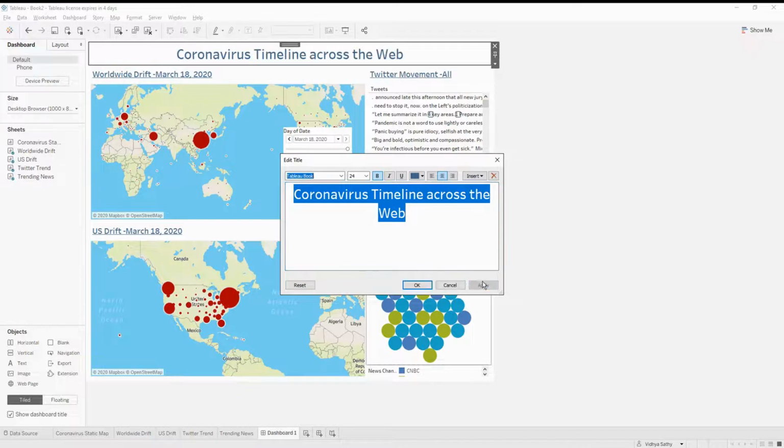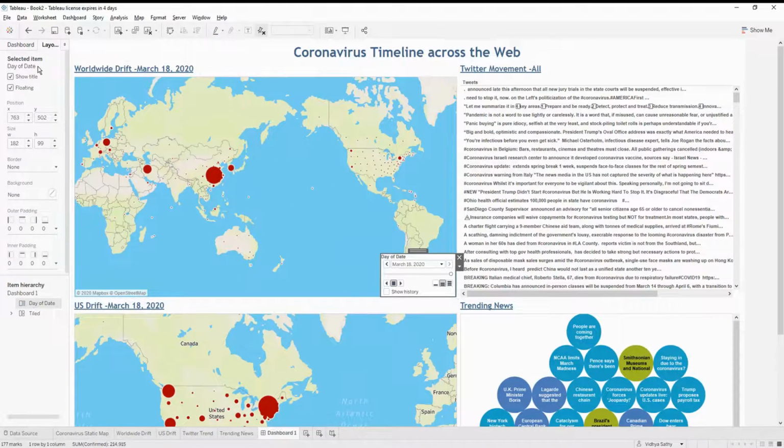Let's keep it in the middle. I just modified the size here so we can get a better view of the dashboard. So these are all the different elements that we had added.